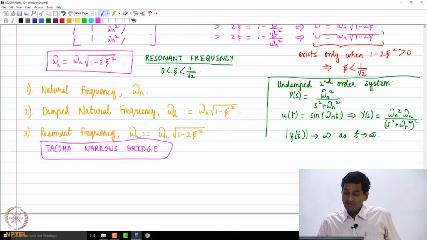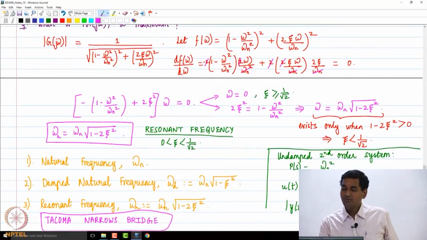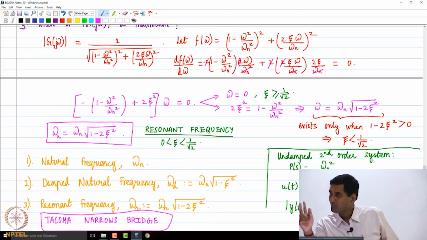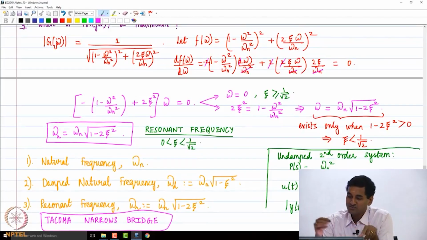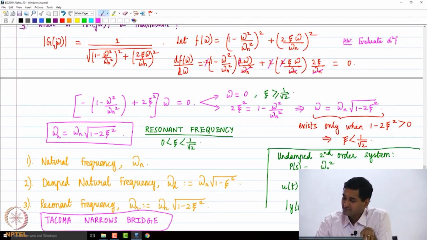But we are not done with the derivation yet. As homework, I want you to take the second derivative and ensure that f double prime of omega is positive at this frequency. Whenever you do maximization or minimization, you need to do both steps. I can't leave it hanging like this, but I'm going to leave it to you as homework. So as homework, evaluate the second derivative and comment.